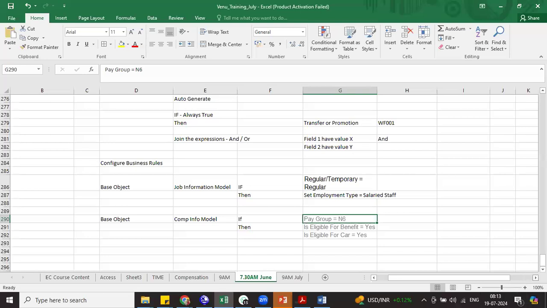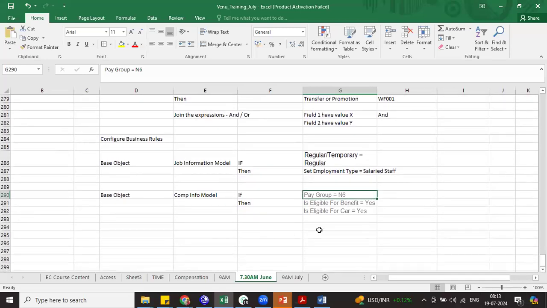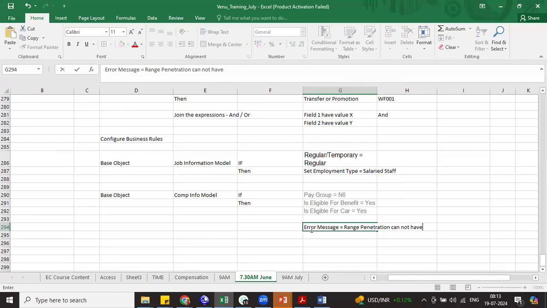What error do you want to have? I want one error message: range penetration value should be between 0 to 100. And when do you want this message to pop up?